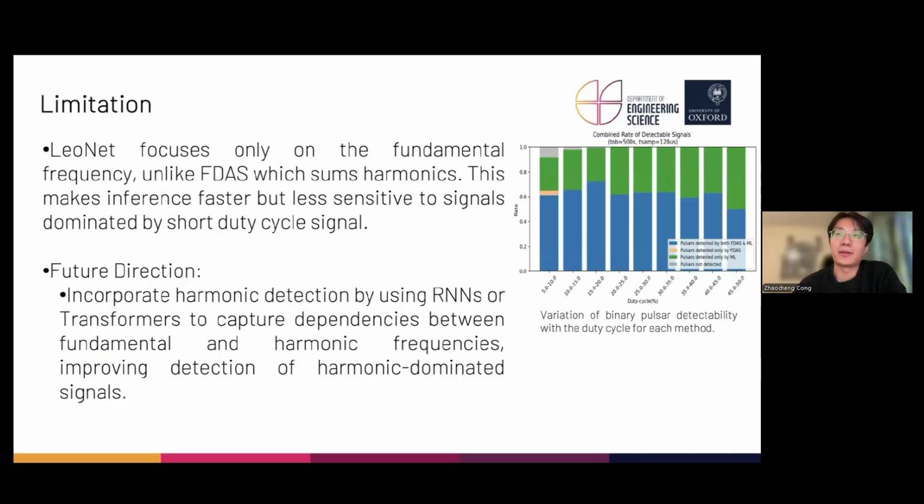But the neural network still has some limitations. Our neural network mainly focuses on detecting individual harmonics below 1,000 Hz, or below the Nyquist frequency. In most cases, pulsar energy is concentrated in the fundamental frequency, so this design works very well, and that's why we describe the neural network as designed for fundamental frequency detection. It can also detect a strong second or third harmonic if it falls within 1,000 Hz. However, if the signal energy is distributed among many weak harmonics, the sensitivity becomes lower.